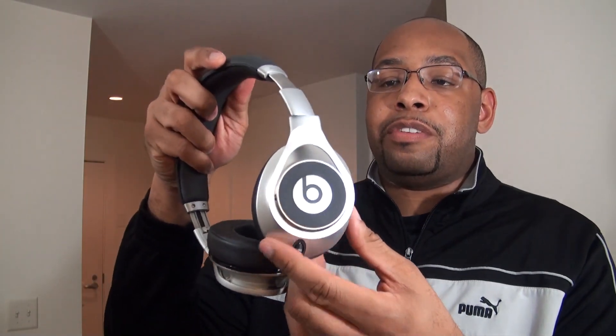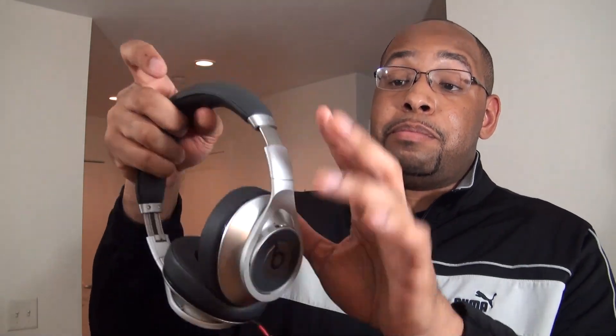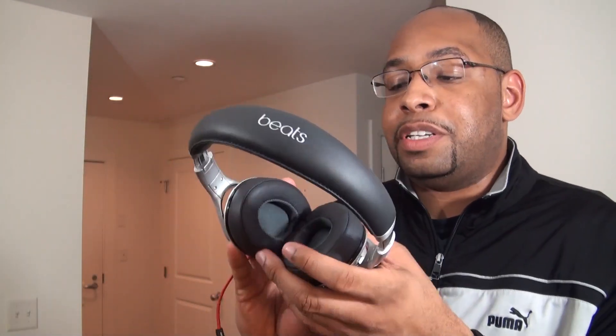First, let's take a look at the design. When it's called Executive, they're going more for a sleek and conservative, business-oriented design. Most Beats headphones have that black and red or other bold colors, but this isn't going in that direction. It has an all-metal make and feel with soft cushions on the ear cups and at the top. The only thing that's red is really the cable — everything else is a gray look.